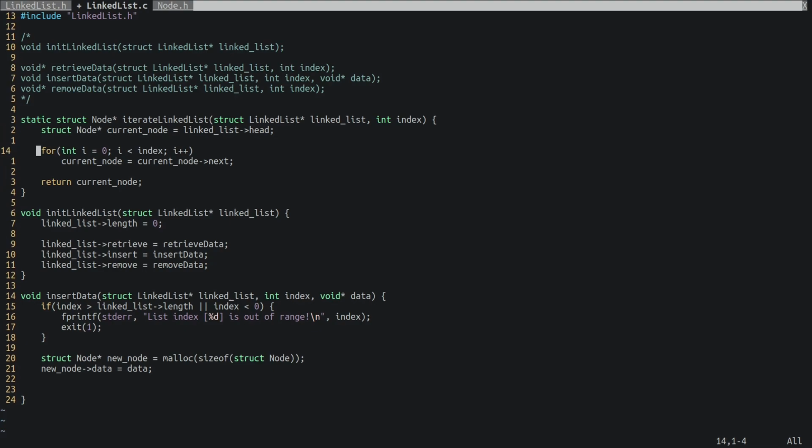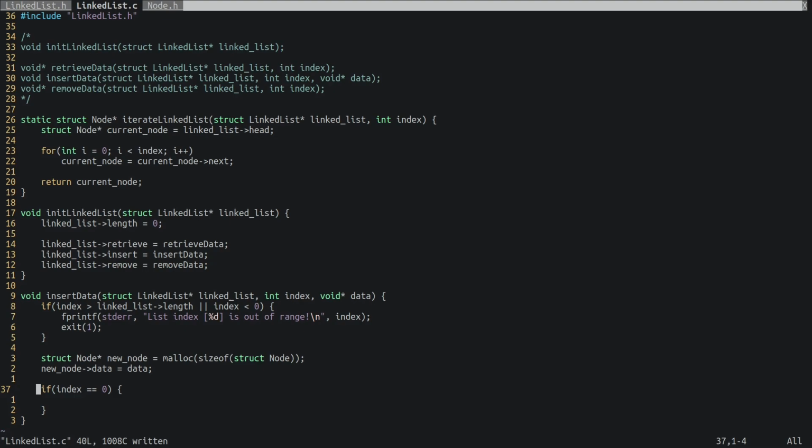Honestly, what we need to do here is, even for efficiency's sake, if index is equal to 0, alright, so okay, insert data, right?